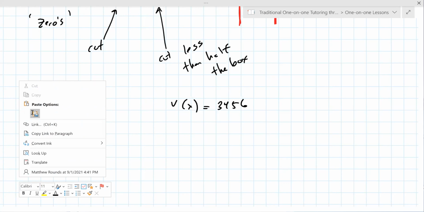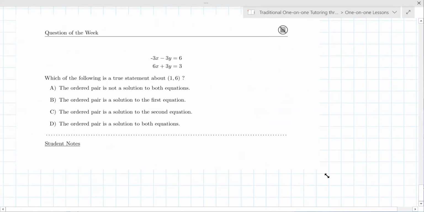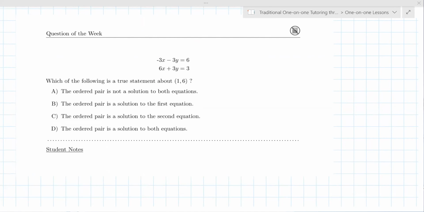Okay, so I've snipped in the question of the week here. It looks like a systems question, and it kind of is, but then you get to the answers and you realize, oh, it's a little bit more complicated than that because it's asking you about things that can happen with a point on 2 lines. So I'll set a timer here of 2 minutes, and I'll just check back with you guys, and then we can talk about this question together. But give it a go here for me, please.